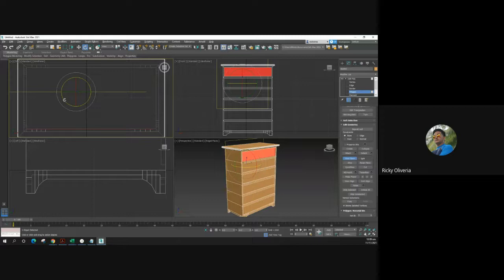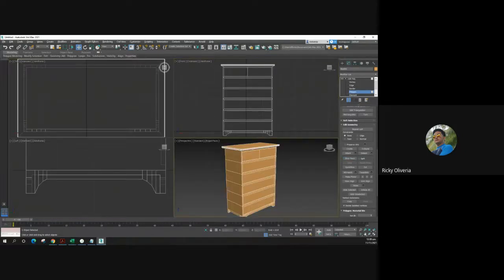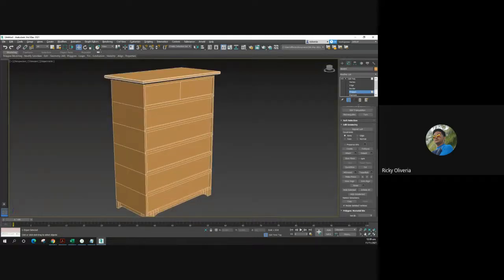So, yan. Going here. So, I'll make this 90 again para ito. Then, I'll make it na nasa gitna siya. Yan. So, tatansyahin ko lang ulit. So, I think this is already at the center. Then, I'll hit slice. Yan. Then, tatanggalin ko na si slice plane. So, ayan na siya. May dalawa na akong drawer dun sa top of the box ko. Okay?